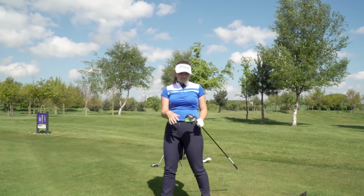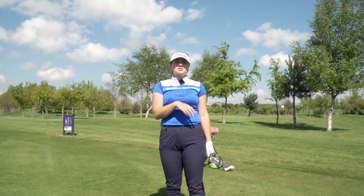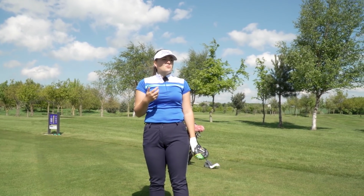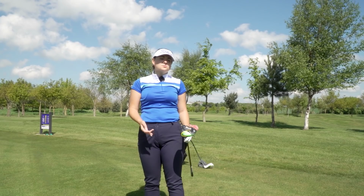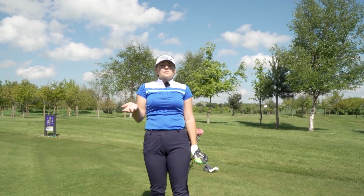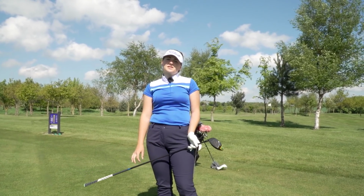So again, I've struck that nicely. It's just drawn slightly into the wind and held up against that left to right wind and finished just on the left side of the fairway. The fact it's drawn into the wind and held up against that wind could potentially affect the distance, but it was actually a really nice ball flight. It was slightly lower than the previous one, the M6, which is surprising since this has more loft. So let's head down and see where they finished.